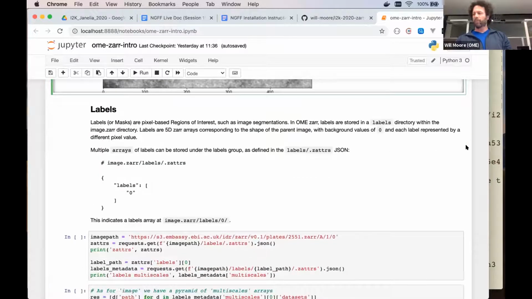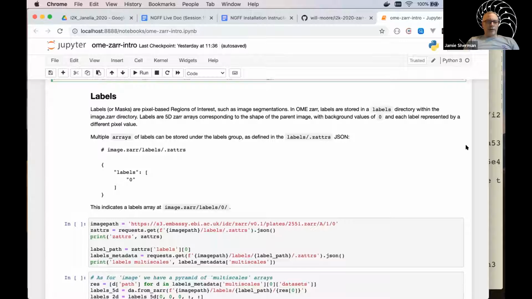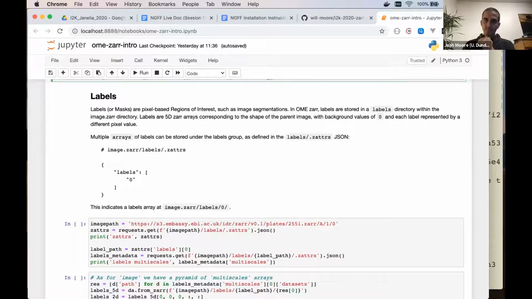Okay, any questions at this point before I go on to talk about labels? Sorry, with the data files, when you generate them, I'm assuming it's up to you guys to choose what pyramid levels you're essentially storing. Is that correct? Yeah, so the user gets to decide how many pyramid levels, the scale between the pyramid levels, the chunks of each pyramid level, and the compression. So all of that is basically up to whoever's writing the data. Got it. Okay, thanks.